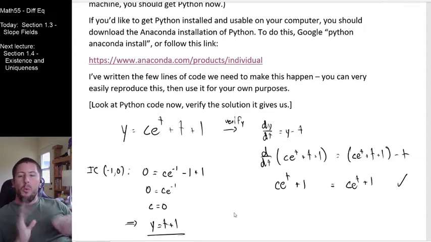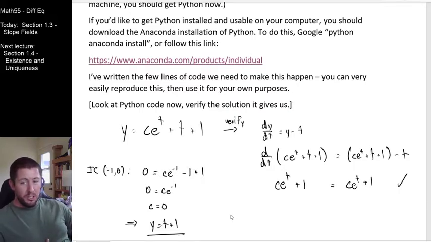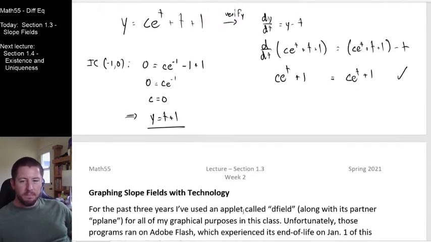So one of our two technology goals is to hopefully be able to use technology to find solutions to differential equations. We just did that. We helped ourselves out with some particular solutions. By the way, maybe a thing that you want to go do is figure out how to make SymPy produce particular solutions for you. It's absolutely the case that in SymPy, you can also give it initial conditions, and it will use those to give you particular solutions rather than the general solution that we found over there. Maybe that's something that you should Google around for on your own.